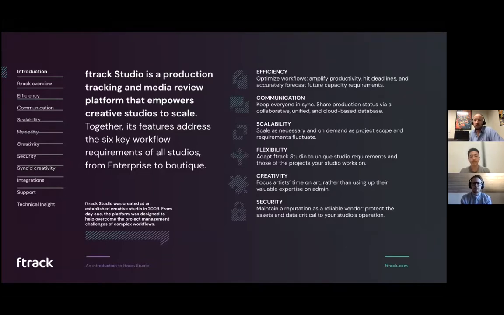You need flexibility. So you need a tool that will work out of the box, but which you can adapt, and we can work with you to help adapt and to add customization. You need to be able to foster creativity. So rather than having people spending all their day in spreadsheets and managing timesheets, you want artists to be able to concentrate on the art and less on the technology. And of course, security. So making sure that all of your media is well protected, accessible to everyone within the organization, but not accessible to anyone outside of your studio.